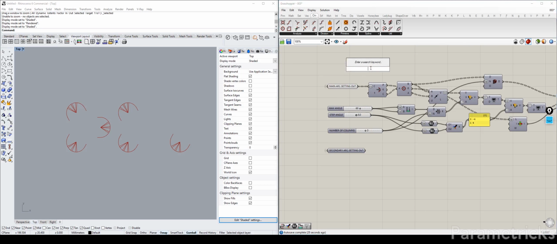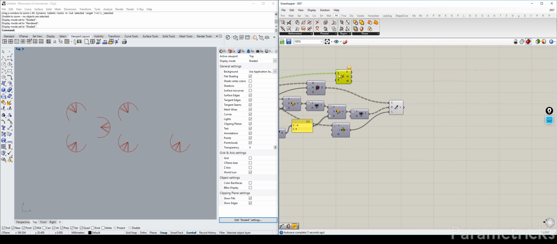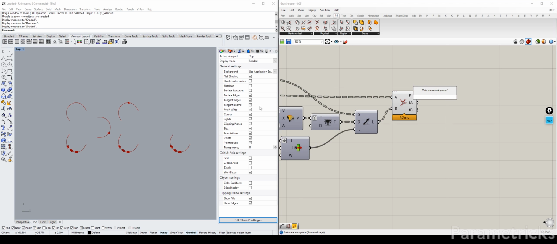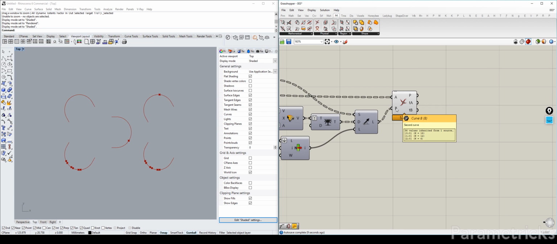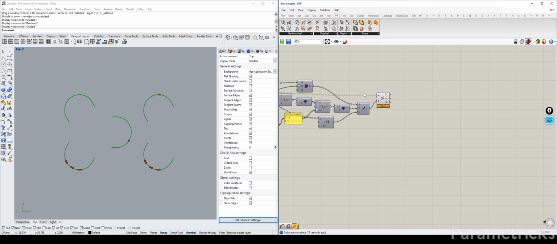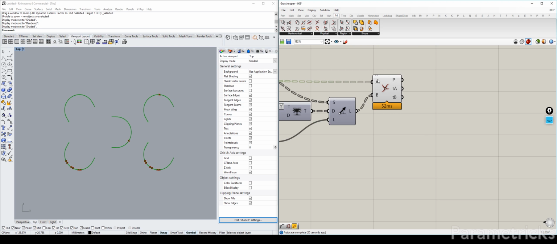Let's leave that off. And we're going to do a, what's that called? Intersect between curve and curve. This one and a new curve. Ooh, that's not good. Something is not right. Interesting. Oh wait, but we don't need that. I actually want a single curve. Interesting that it's not selecting.